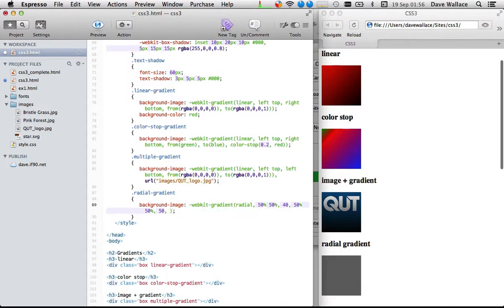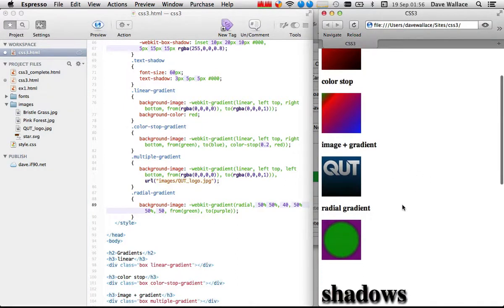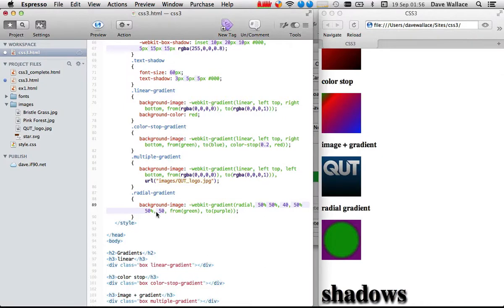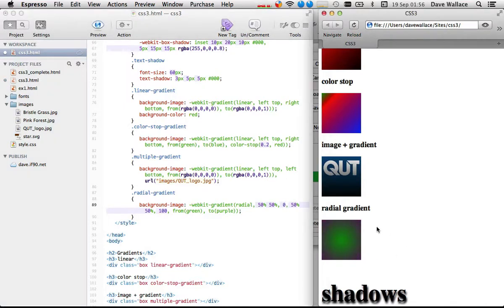Sorry, let's just do a color for now. Okay, so this is what a radial gradient looks like, and the way that we define a radial gradient is essentially by defining two circles.